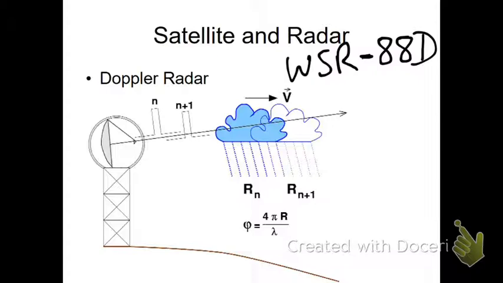Since the Earth is round and the radar beams are sent out in a straight line, the further away from the radar dish you get, the higher the beam is above the Earth's surface. That's why, in this example, the radar beam is at an angle like that, because it is always going up. It's always tilted at some angle.